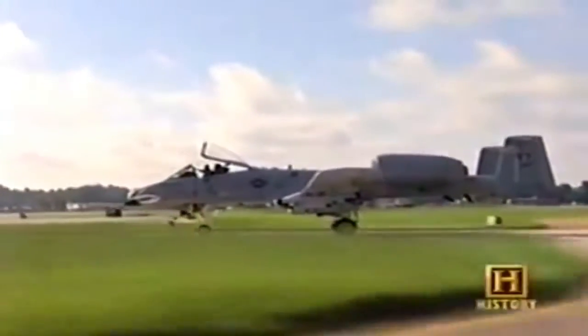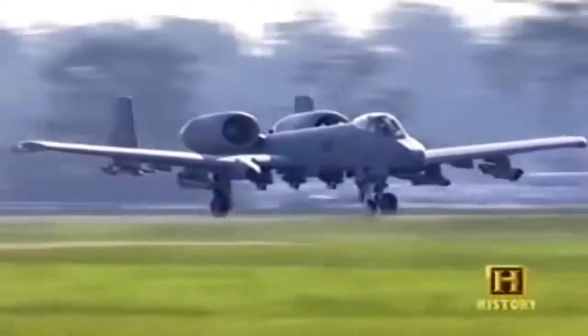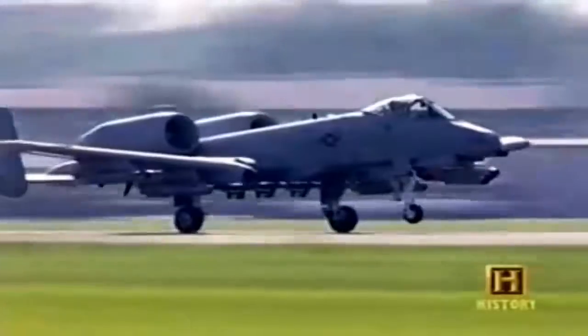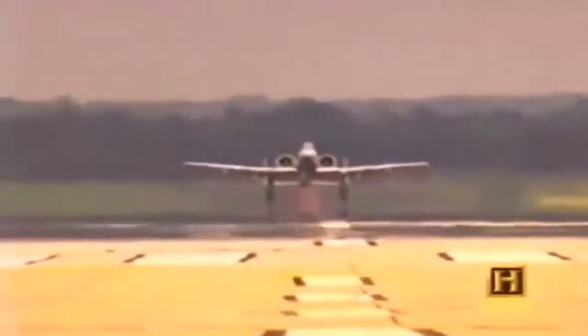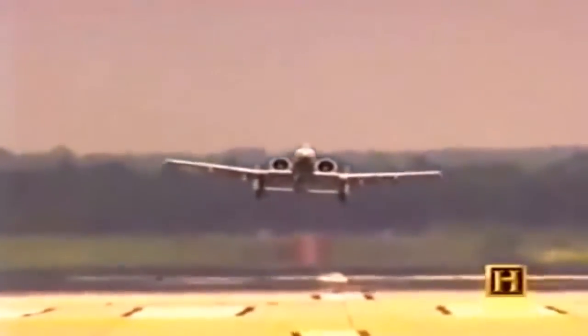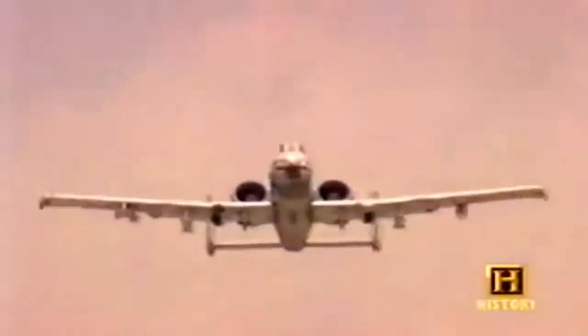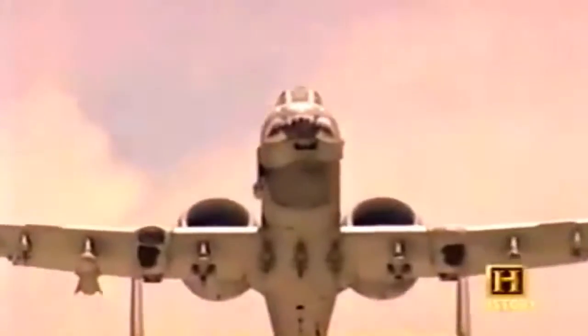The first time I flew it, one of the things that surprised me was that it took itself right off the runway for the most part. Once it hits the speed it wants to fly, it just lifts up and away — probably because of the big straight wing and positive camber. It wants to fly. The plane reacts to you. It's like you kind of strap on the plane itself and it's an extension of you. It has the feel of a real stick and rudder.